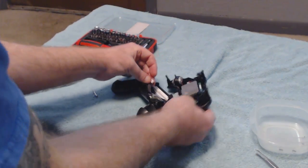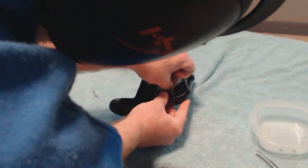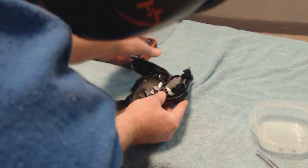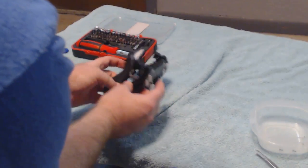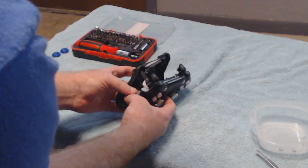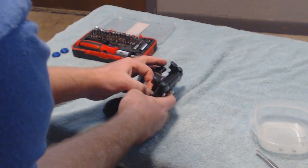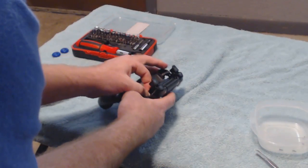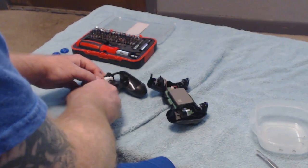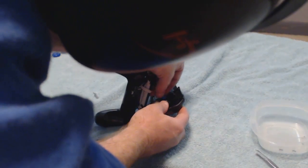But like I said, this is the most annoying part, because you want to be careful with the cable. You're not trying to rip it. And that should, let's see, see if the light bar comes back on. Heck, I might have had it right the first time. The light hadn't come on yet at first. Let's try that again. Wow, do good all the way through the first part, and then at the very end, stuck like Chuck.